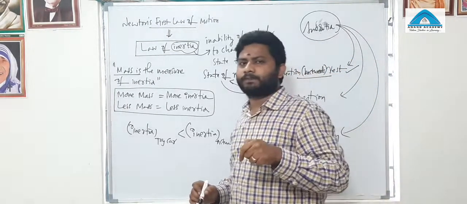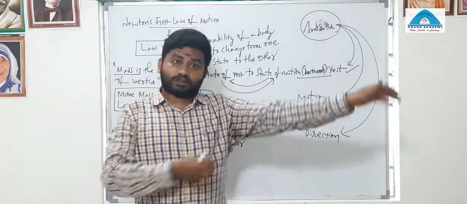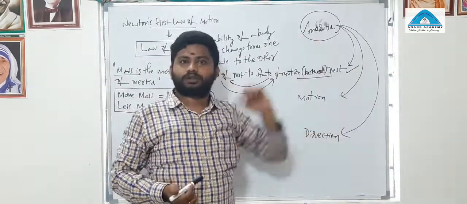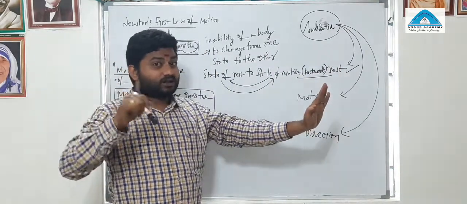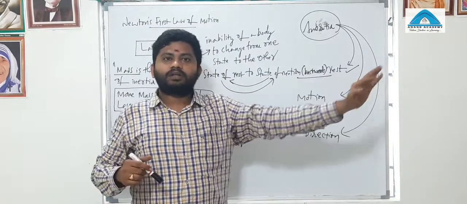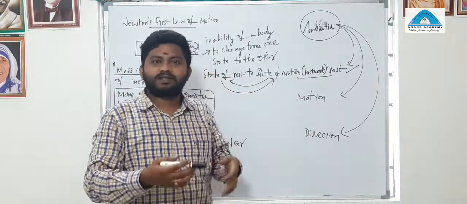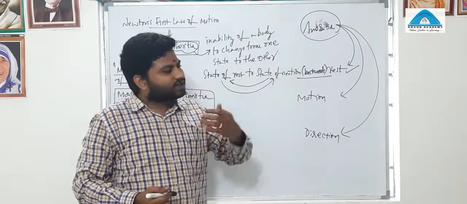Inertia of motion is exactly opposite to this. The bus is already in motion. So we are also moving in the bus. We are in the state of motion now. Suddenly the bus got stopped. Then in which direction will we fall? Imagine, you might have experienced it. Try to recollect it. The bus is in motion.